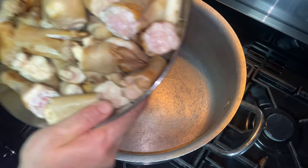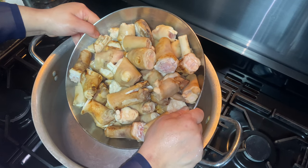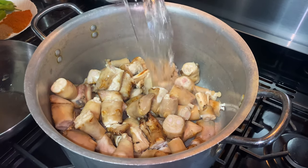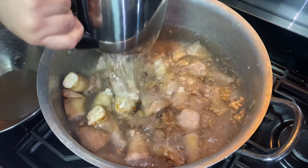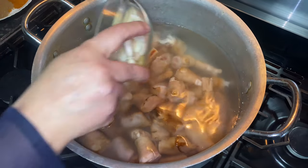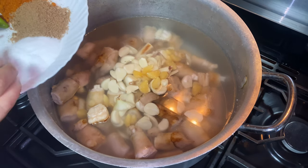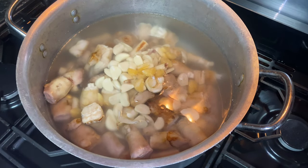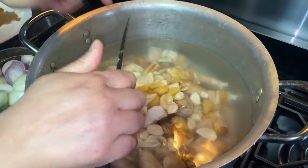I'm first putting all the trotters in. I'm using a large pot — a dejka — because it's a big amount, so I'm not doing it in a pressure cooker, but if you want to use a pressure cooker this will take half the time. I'm going to add two kettles of water. Then I'm putting all the garlic in and about two tablespoons of salt. Cutting up all the onions in thick chunks because everything will go soft during the long boil.